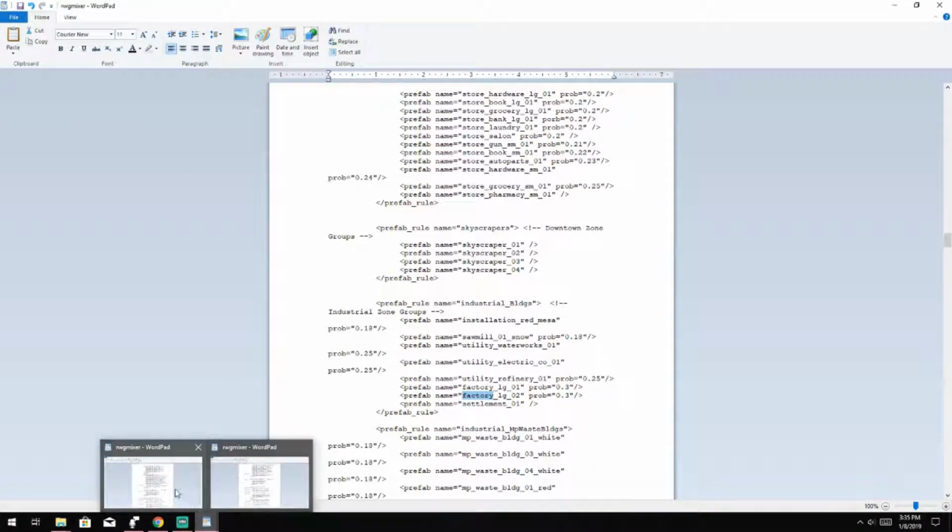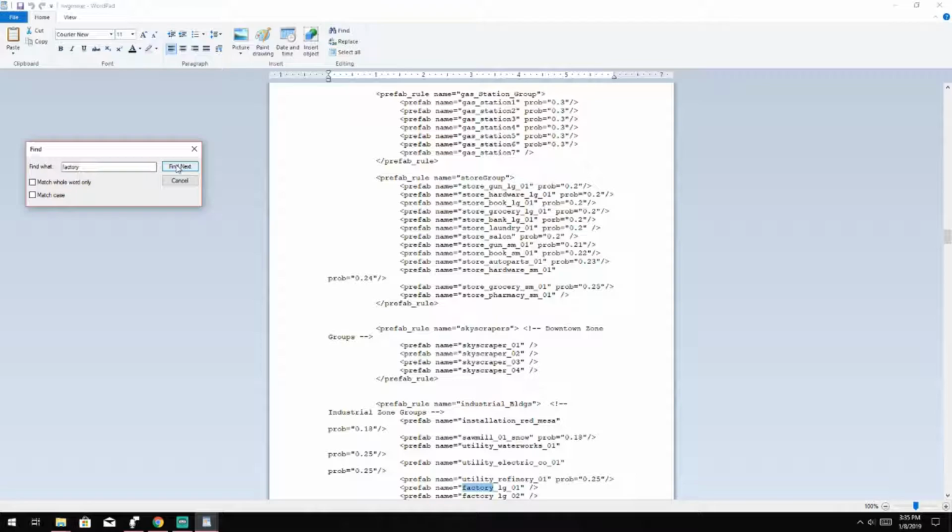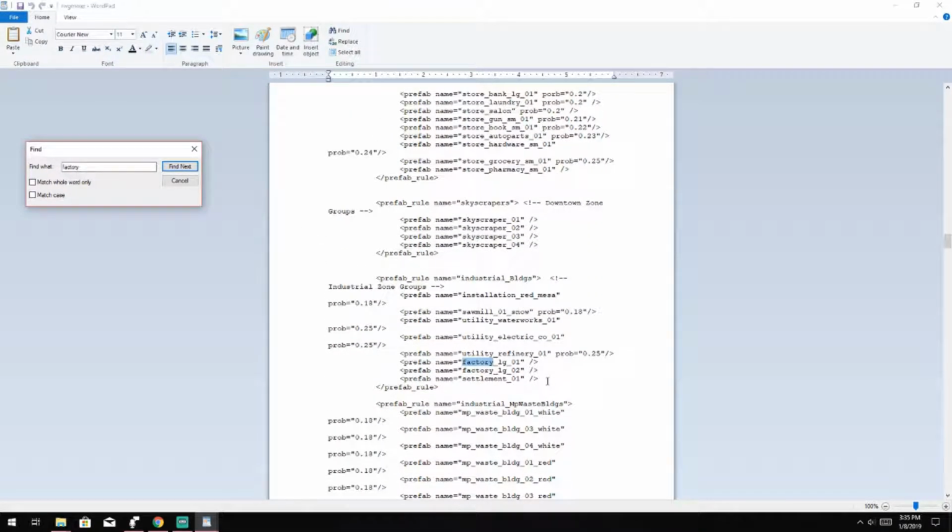I think we upped it. Let me see. We may not have. Let's take a look here. Factory. Yeah, so I removed the probabilities on those altogether. So there's no chance there's any more, like a 3% chance of them showing up or a 30% chance. It's guaranteed now that they will show up in your random world generation.